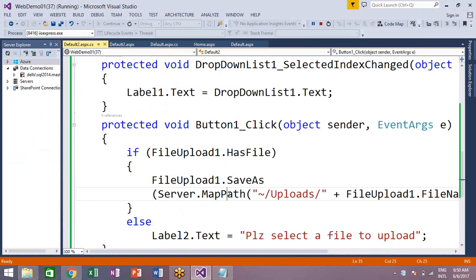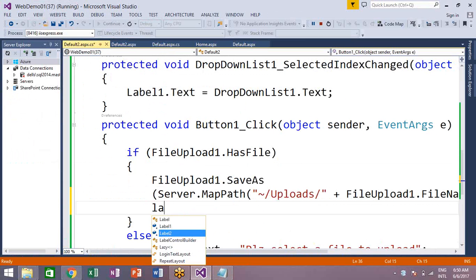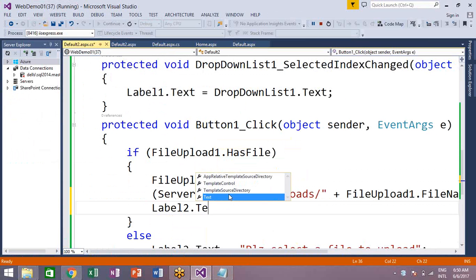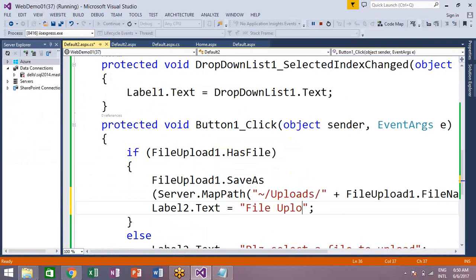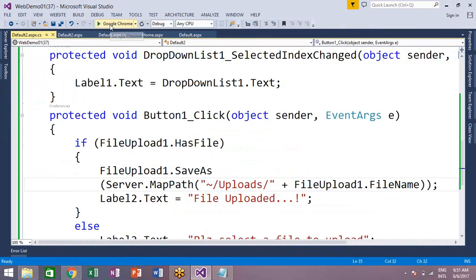So here write Label2.Text is equal to file uploaded. File uploaded, right? Let's rerun.